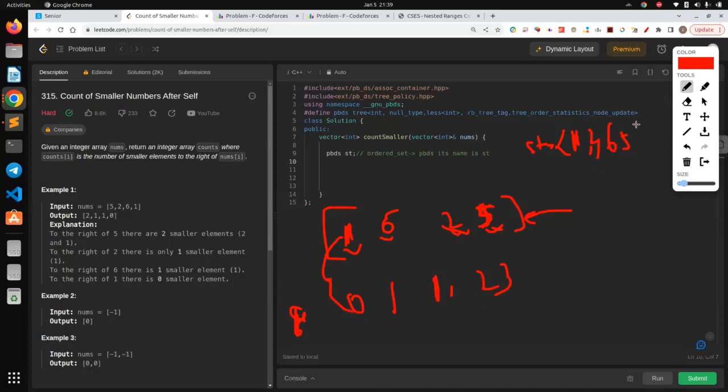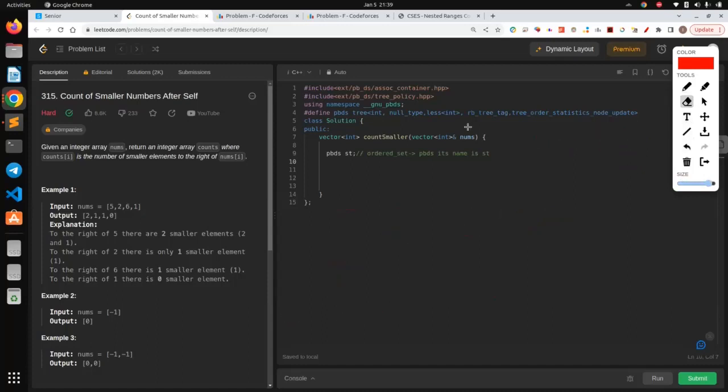And you insert 5. It would work for this array, but what if I give you the array 1 1 3? For 1 it would give 0, and you insert 1 in the set. For 1 again it would give 0, great.